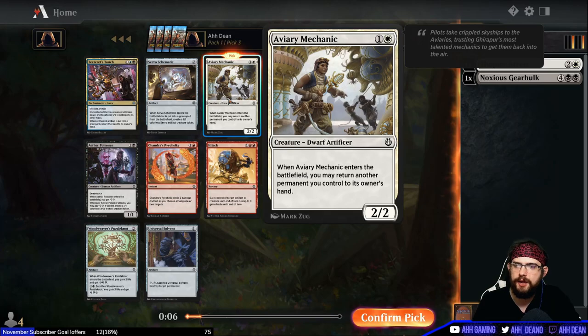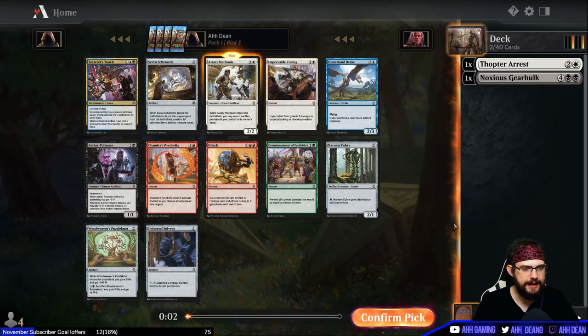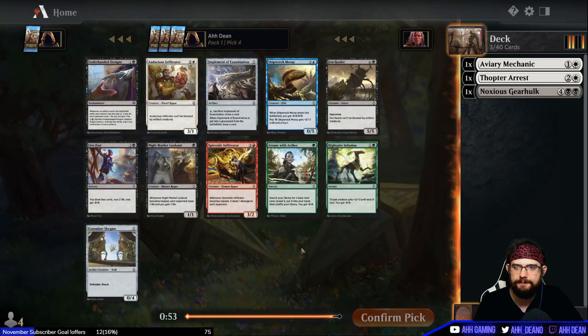You may return another permanent you control to its owner's hand. So I can bring the Gearhawk back, I can play it again. Yeah, let's take the mechanic there. It might not be the absolute nuts, but at least it does quite a lot.